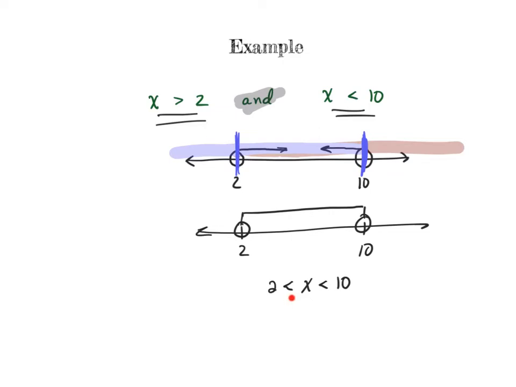Note I don't have to put AND in my final statement. This is a shortcut method to write the AND statements, but it does illustrate that x's are everybody, and you always read from x's point of view, x's that are greater than 2, these guys, and at the same time x's that are less than 10. And so it traps us in between 2 and 10.